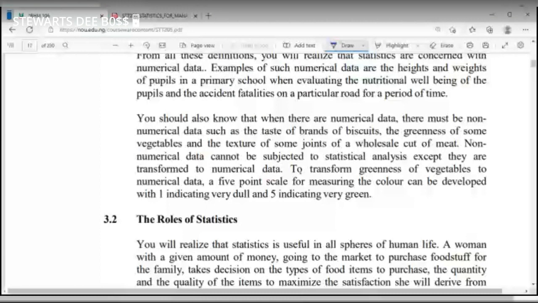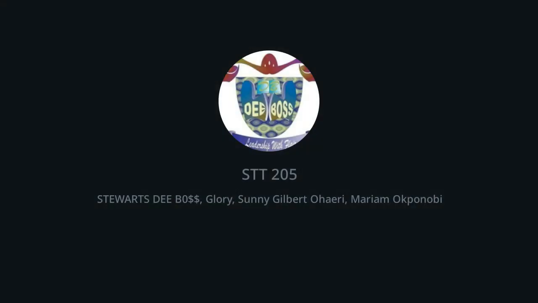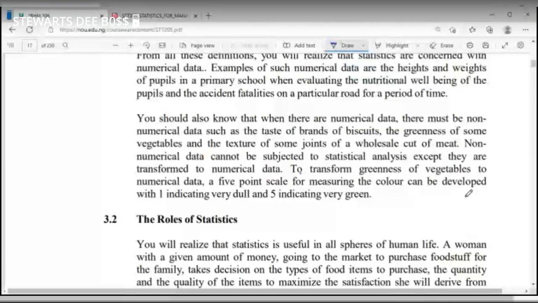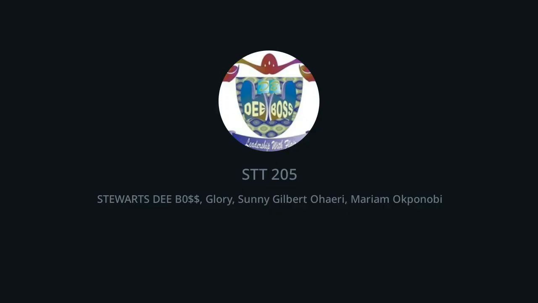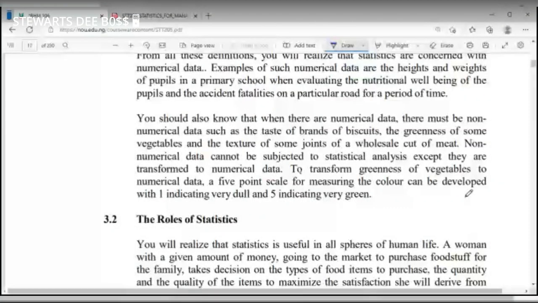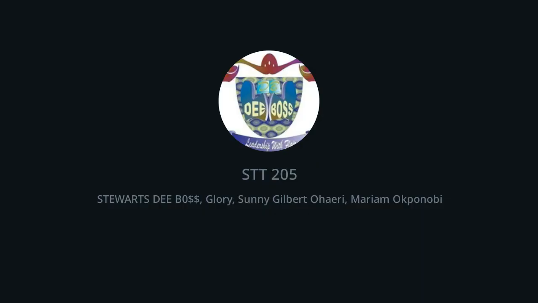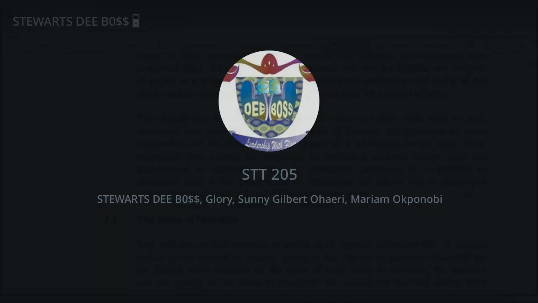All right. So I'm going to use another example here. I want to express the brightness or the dullness of a student in numerical form. How do you do that? It's an abstract situation, right? And that is why we have grades. By the time you check your result, you see A, B, C, D. So they have actually graded it.